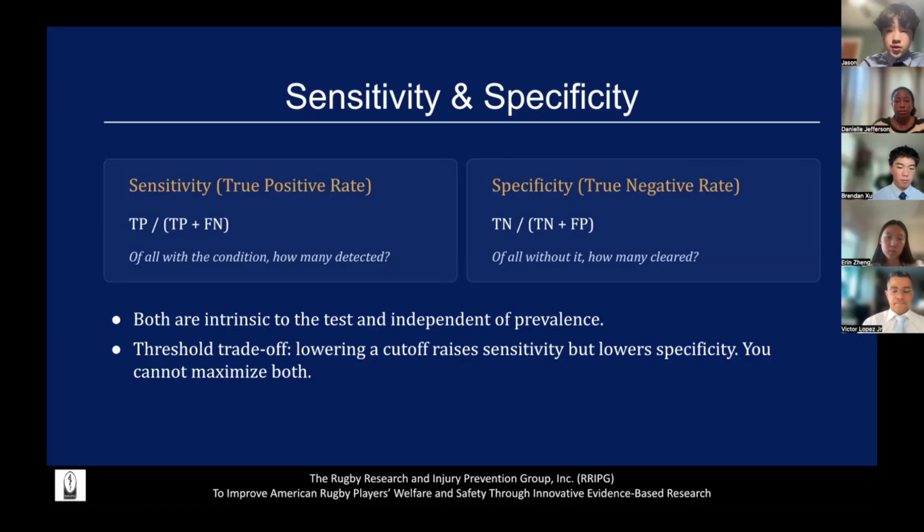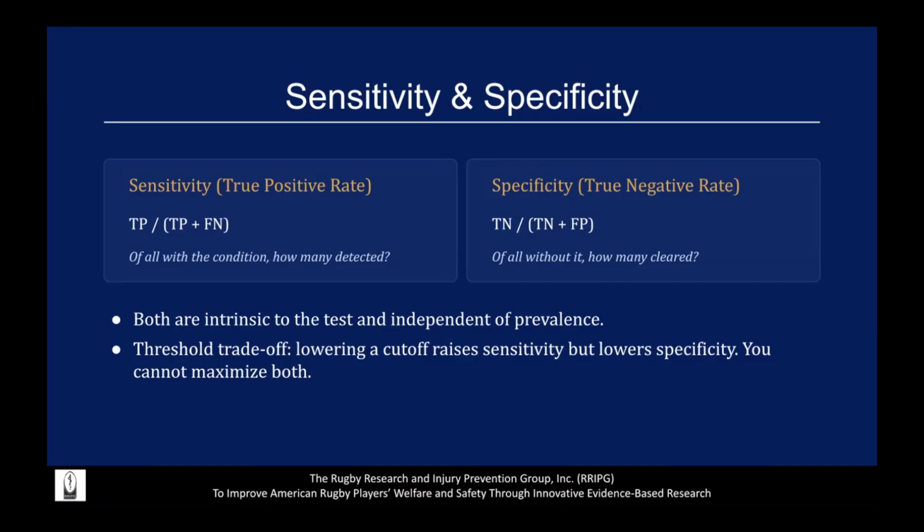The important thing to understand here is that a test is rarely equally good at both, and improving one tends to come at the expense of the other. If you make a test, for example, more eager to catch every real case, it's also going to start flagging more healthy people. On the other hand, if you make it more cautious about false alarms, it's going to start missing some real cases. So there is no universally best setting; it's an optimization problem based on the context of the problem.